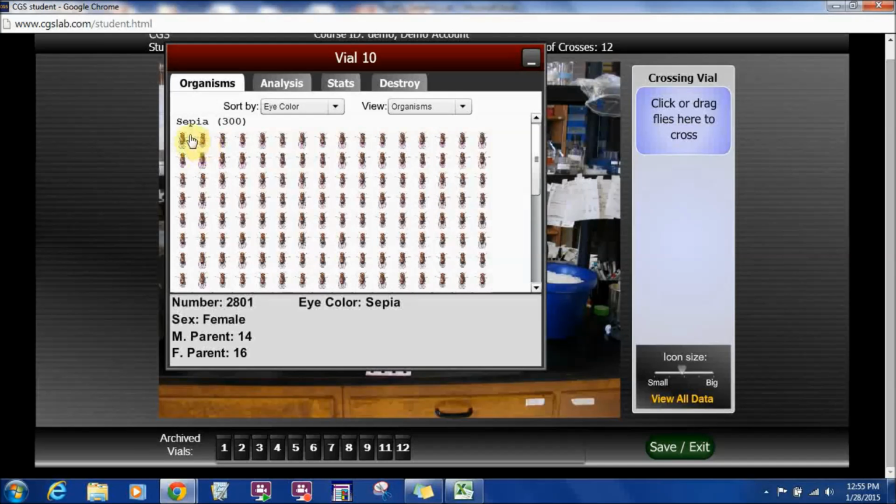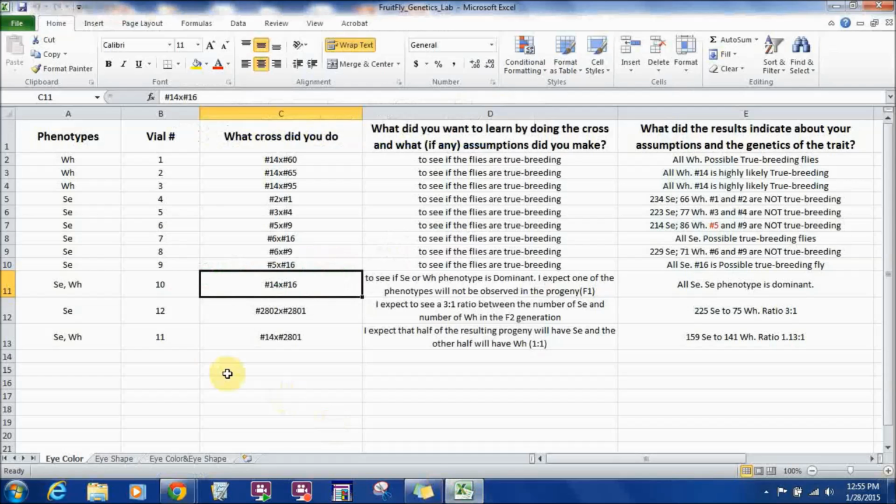I crossed these two. They're both sepia-eyed flies, and in theory we know that these are heterozygous. So what I predict here, since the question is what did you want to learn by doing the cross, and what, if any, assumptions did you make?